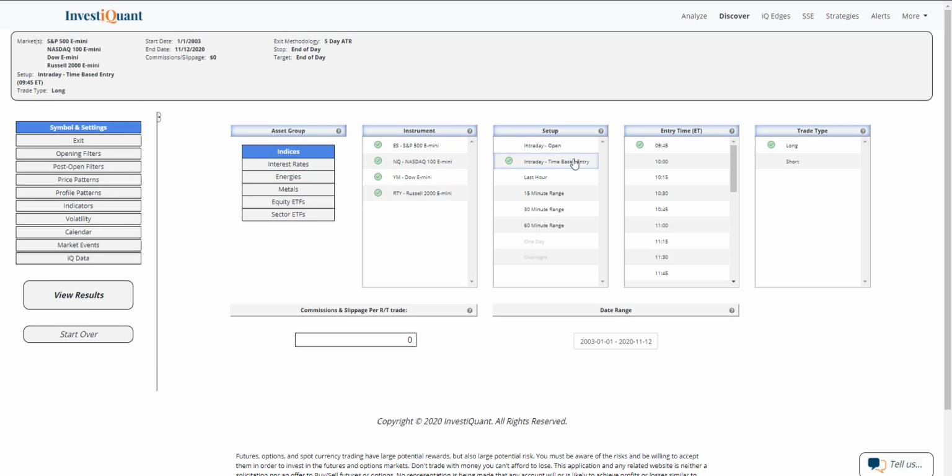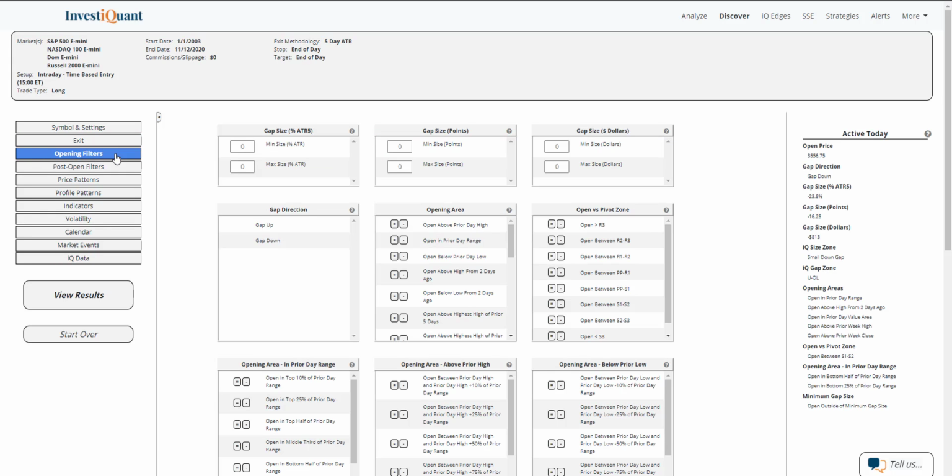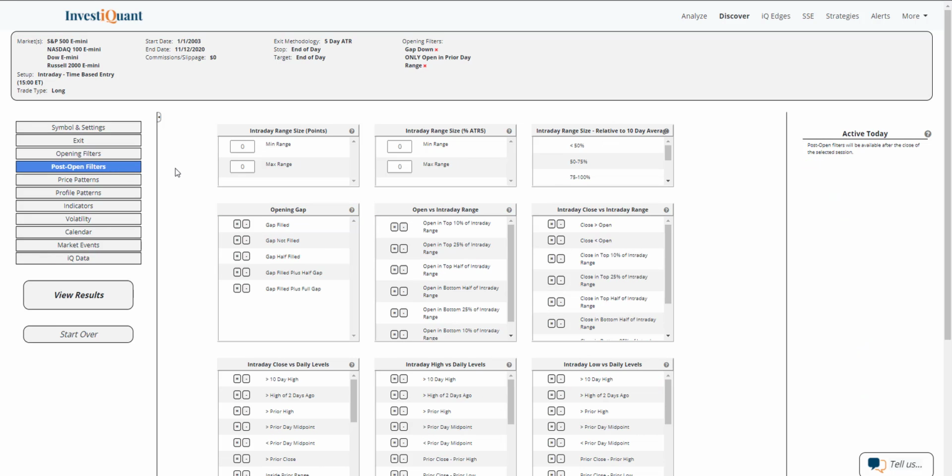And the setup is going to be a time-based entry, and I'm going to go ahead and use 3 p.m. Eastern Time for the entry. It'll be set up as a long that'll get out of the market at the close, which is 4:15 p.m. Eastern Time. The opening filter I'm going to use is gap down within the prior day range. And I think that's important that we put prior day range because I'm going to add in the next section, the post-open filter section, that it is trading below the prior day low at 3 p.m. Of course, I don't know if we will be trading below the low at 3 p.m. because that is not here yet, but that's what the test is going to be using for the study that we're running.